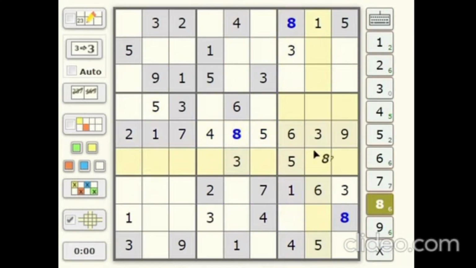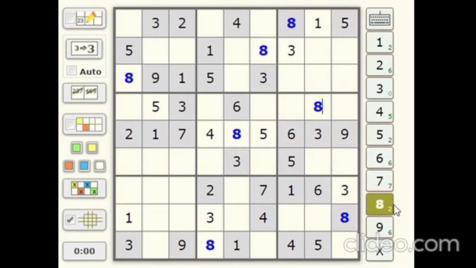From there, we can put another 8 in this cell because 8 cannot be in row 1 or column 5. Then, we can put yet another 8 in this cell because 8 cannot be in row 1 or row 2. Then, insert 8 in this cell because this number cannot be in column 5 or column 6. After that, enter 8 in this cell because in row 4, 8 cannot be inserted in column 1, square 5, column 7, or column 9.